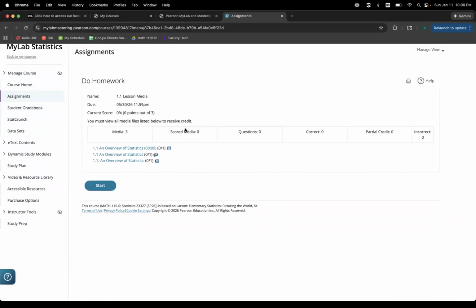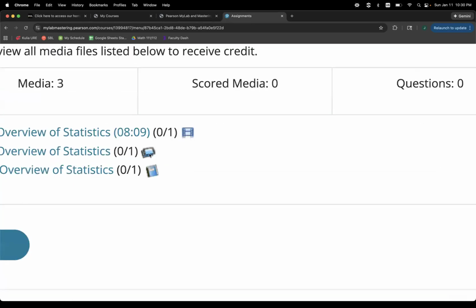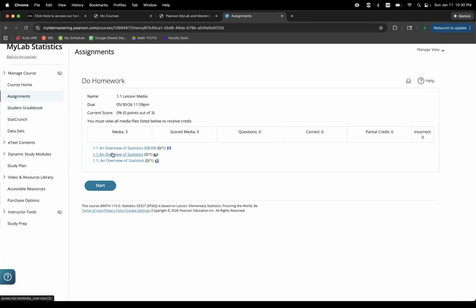So in the lesson media, there's three things typically. There's a link to the textbook for that section, and reading the textbook is a great way to find something that you didn't understand, try to find that particular topic or term, whatever, and search it out that way. Another good thing to look at is this second one. You see that symbol right there? That's the symbol of a PowerPoint. So if I click on that, it's going to open a little PowerPoint. PowerPoints are really just nice short summaries for the section. So those are also very good, nice and concise.